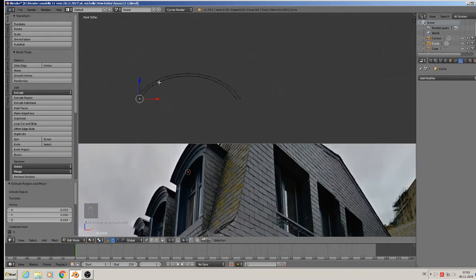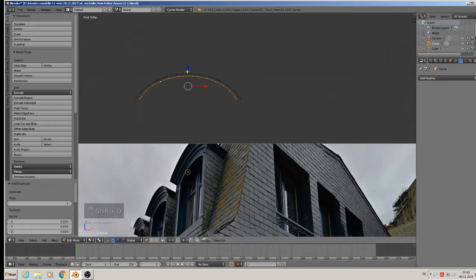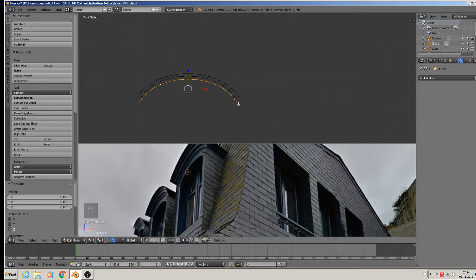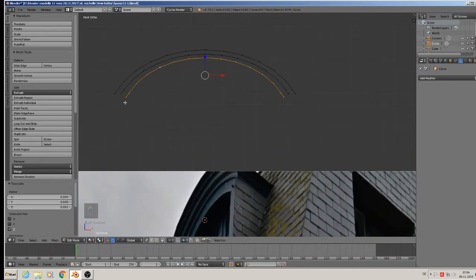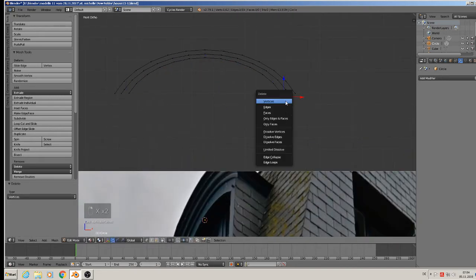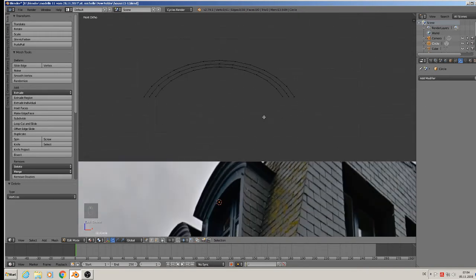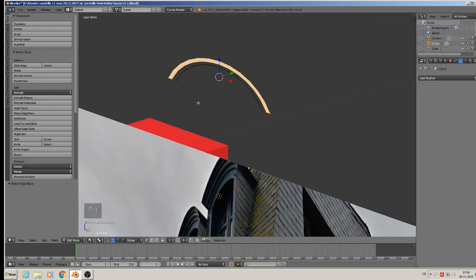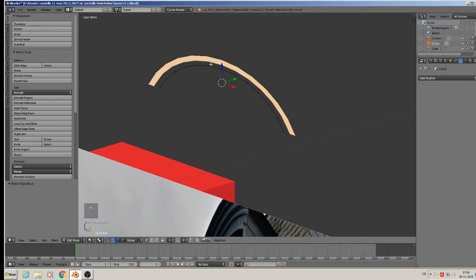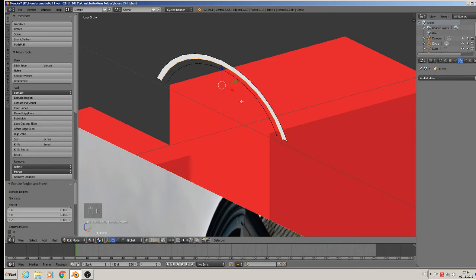Then we take that one once again, Shift D, and bring him down under. See, we must scale X a little to get the same distance everywhere. So there. Then we delete here these parts and look that they are all at the same height. Then it's fine. So we can now close those two. And then get the down ring. So from there to there, and extrude them backward.